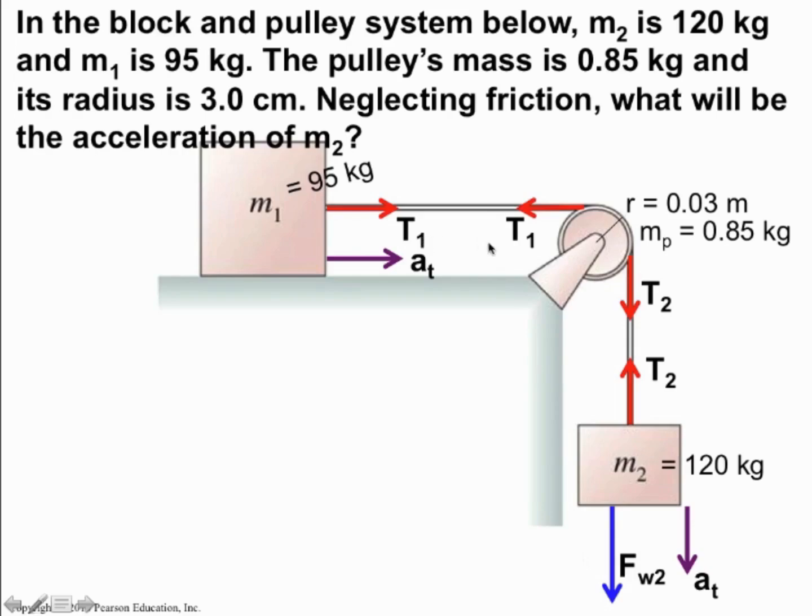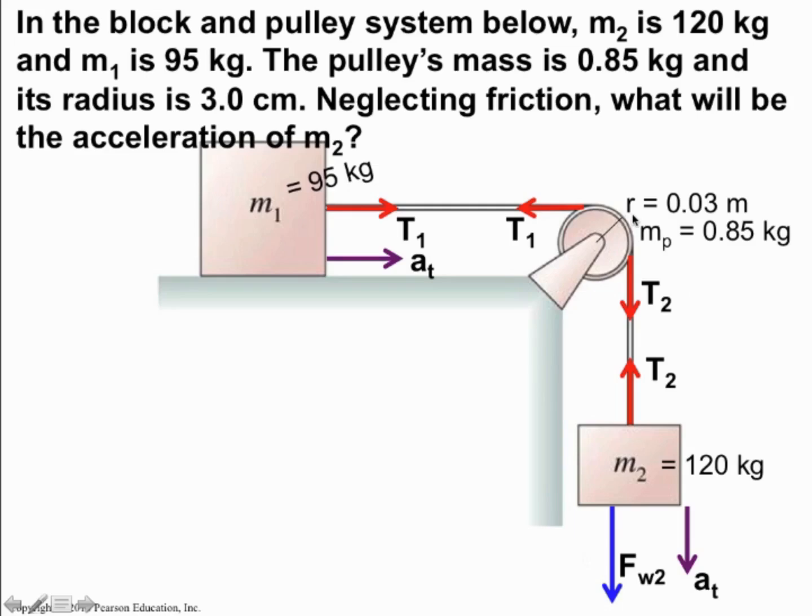All right, let's look at these tensions. Now, you might be wondering, well, why not just label it T everywhere? Isn't the tension the same throughout? Well, tension was the same throughout when you didn't need to worry about rotational inertia. But now that we're taking that into account, the tension is not equal. Now, it is true that T2 is close in value to T1, but they're not exactly the same, all right? And we're going to see why in a little bit.